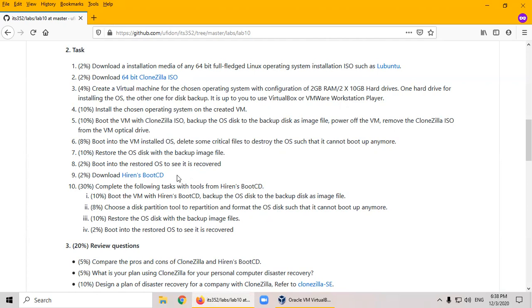Hiren's Boot CD contains lots of tools, not only for system backup and restore. You can check its tool list. Here, this 64-bit Clonezilla is mainly for system backup and restore.